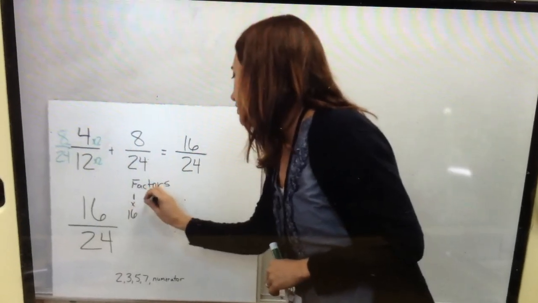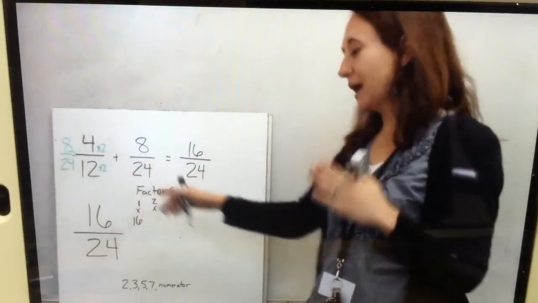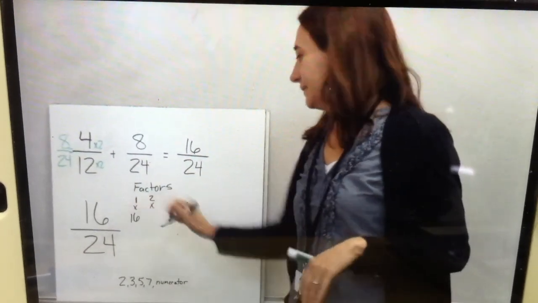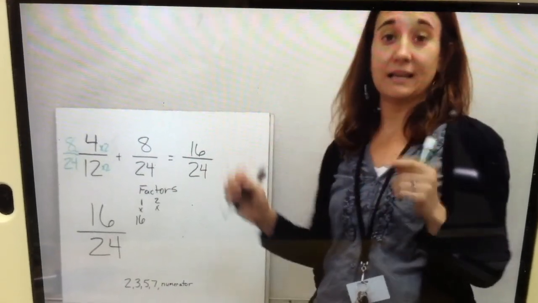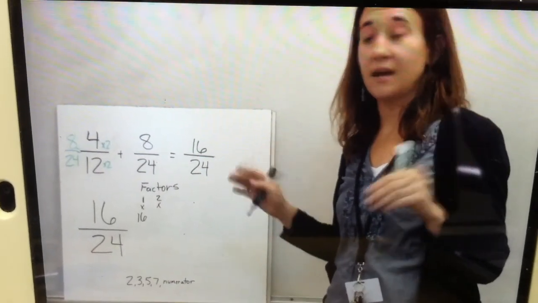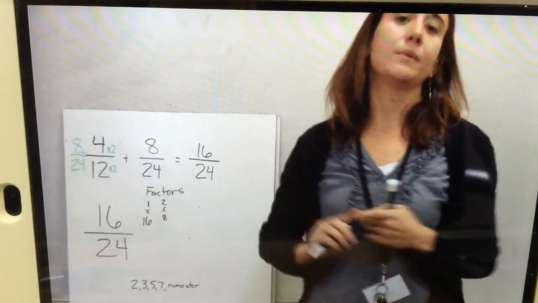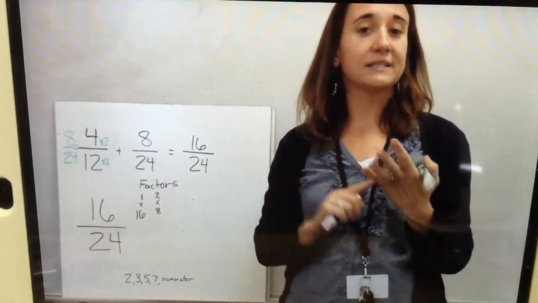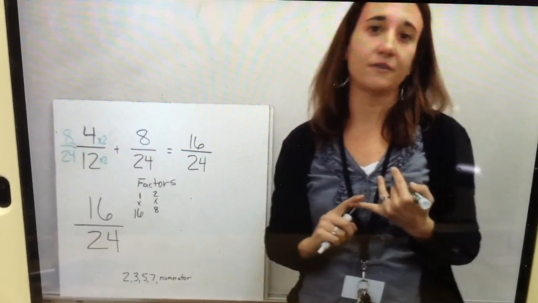Then we count up to 2. In this case, we know 2 will go into 16 because it's even. 2 times what? If you don't know, you can count up 2, 4, 6, 8, and continue on to 16 and see how many times it will go into it. But it is 8. Will 3 go into it? If you're not sure, count up by 3s and see if you get to 16. You'll find out that no, you don't. So 3 is not a factor of 16.